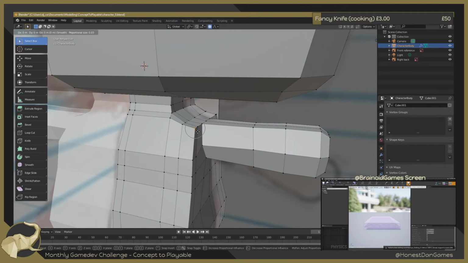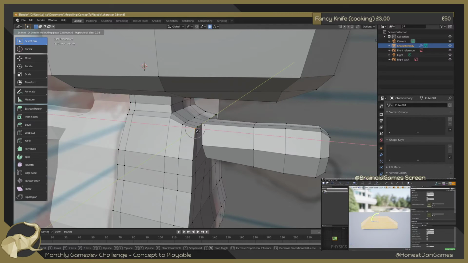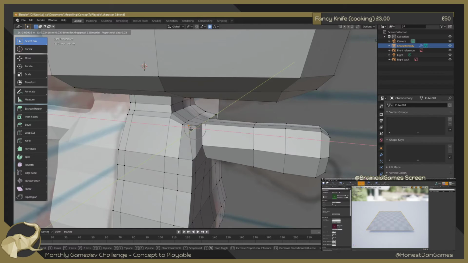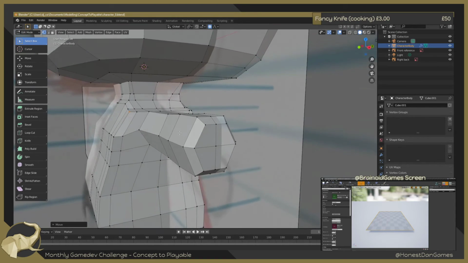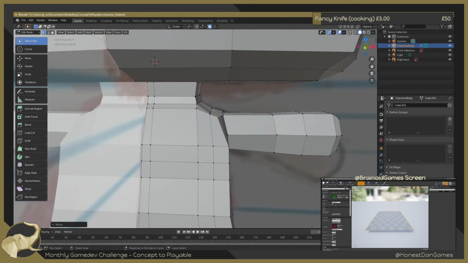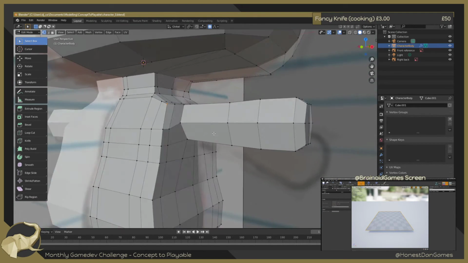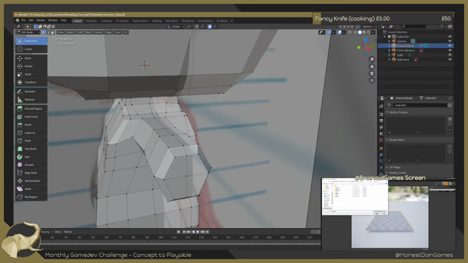Okay, we don't want to move it on the Z for now, so we're just going to try. How's that looking first? It's a start.